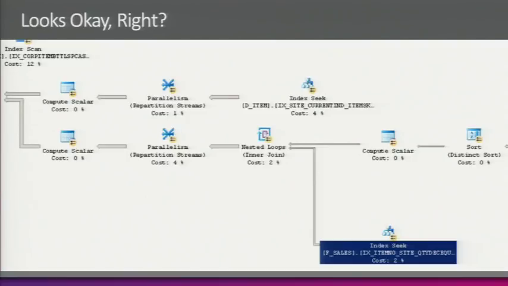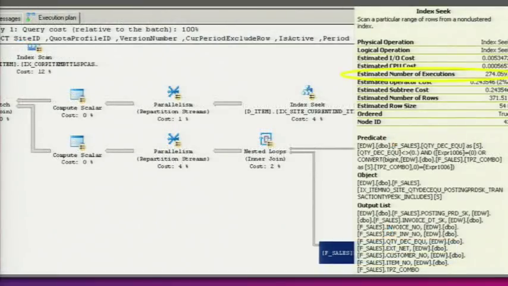This is an execution plan of a query that has a scalar UDF in it. Because of the way that it was written, it's only doing an index seek down at the bottom. Now, database administrators, again, because they're not very bright, aren't going to read this and know that's a scalar UDF and that's a problem. They're going to say, index seek, that's great, there's not a problem with that. But if they take the time to hover over each individual part of the execution plan, notice that some of these may be run a whole lot of times. This particular one is running this same index seek roughly 274 times. And if I'm running that across a 1,000,000 row table, it can happen a whole lot more than that.